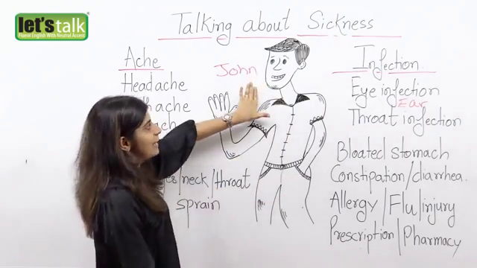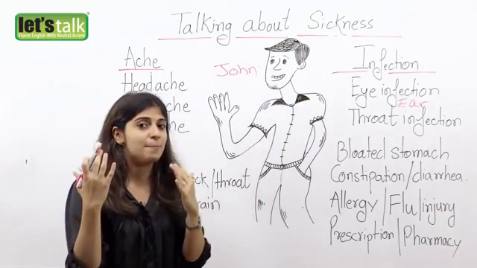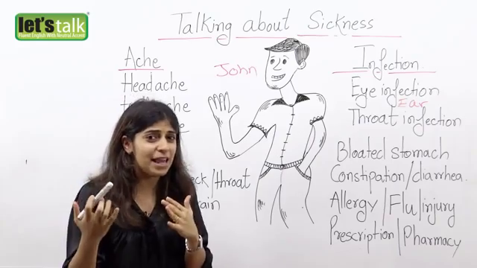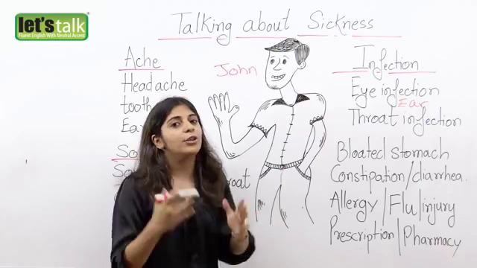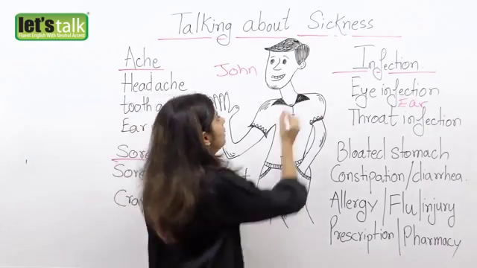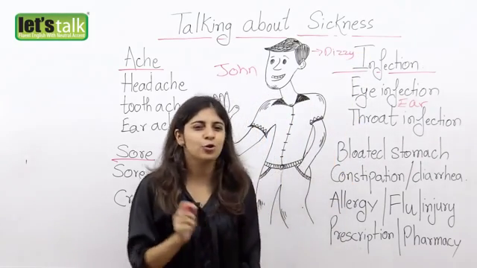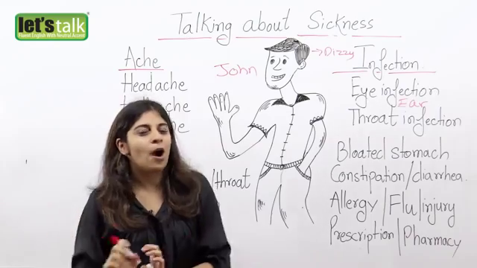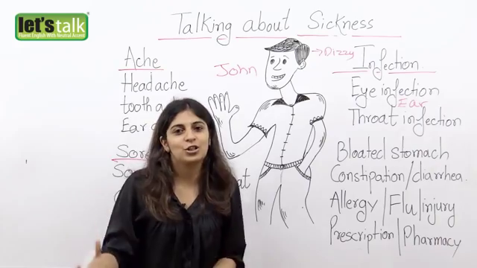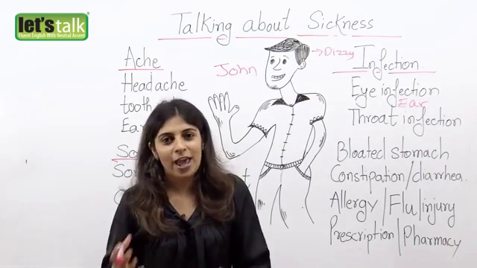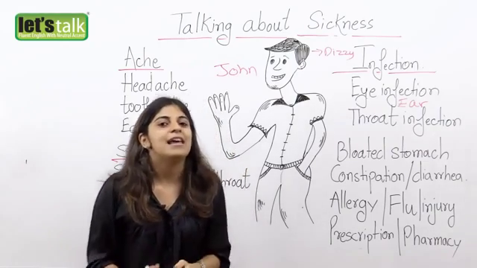So we're going to have a look at this little John here. Okay, as I said, when you have a sharp shooting pain in your head, like your head is spinning, you feel faint, you would say that I have a headache, or you can say I feel dizzy. Okay, I feel dizzy. Or maybe you had too much alcohol last night, you partied really hard, enjoyed your night, and now the next morning it's very difficult to go back to work and you're just not able to wake up because your head hurts. Then you would say that I am having a bad hangover.